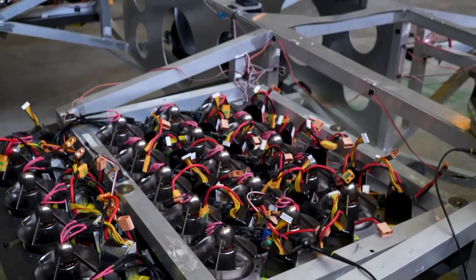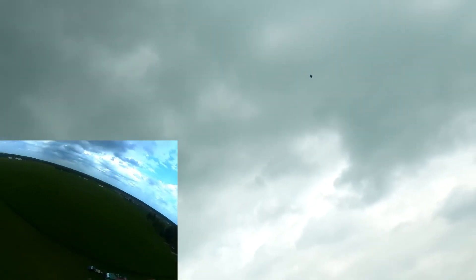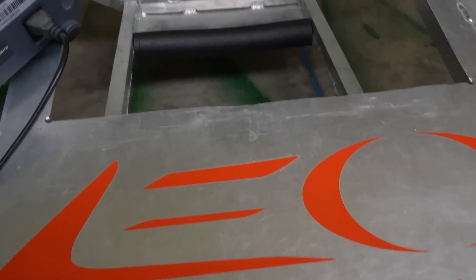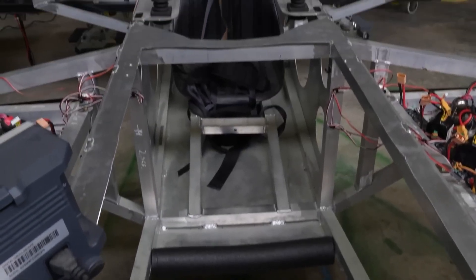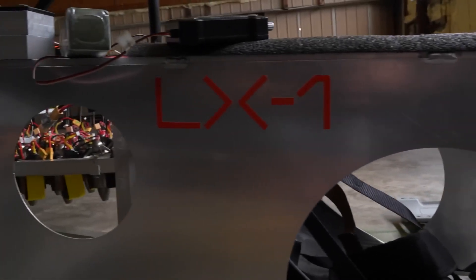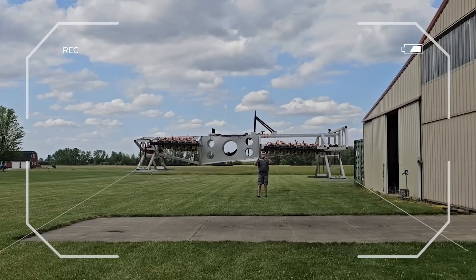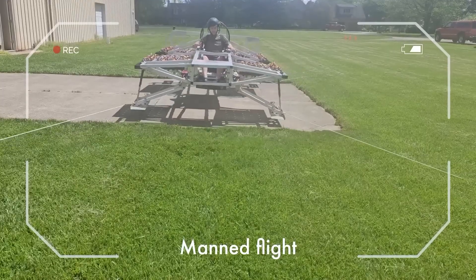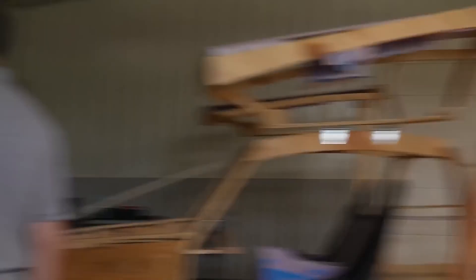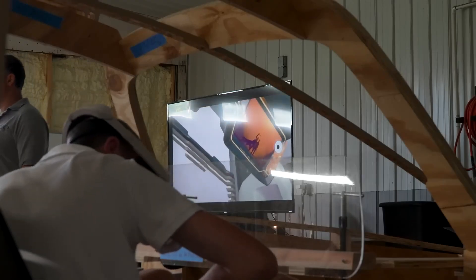The special benefits that this technology provides holds the key to the solution. With a high degree of redundancy, clustered electric jets offer plenty of thrust while ensuring that the system continues to function even in the event of a component failure, maintaining performance while guaranteeing safety. Furthermore, the Leo Coupe's streamlined, automobile-like shape is made possible by the clustered jets' compact nature. This invention redefines what a flying machine can look like, in addition to making the vehicle useful for daily use.